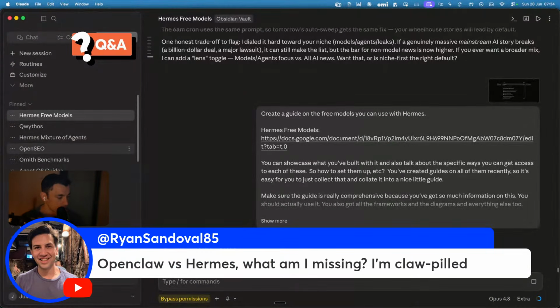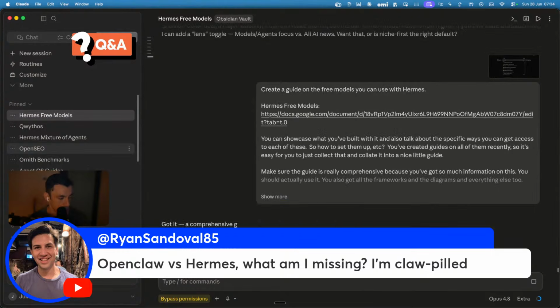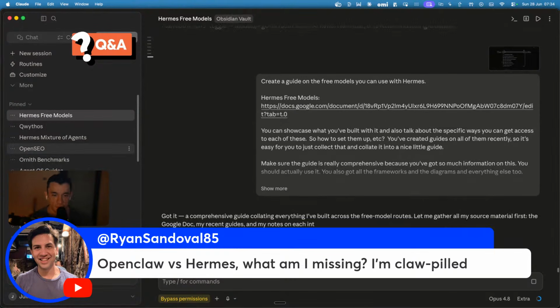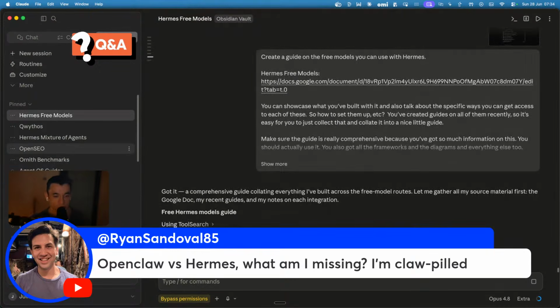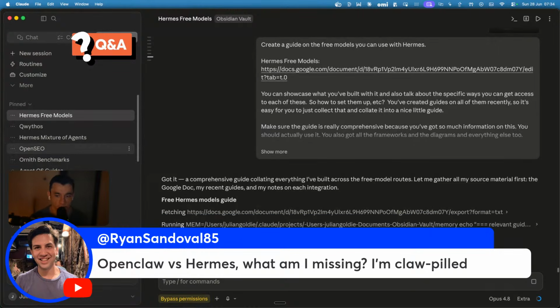OpenClaw versus Hermes. I mean, they're both good options, but the main thing I would say is, if you're looking at OpenClaw, it's not as smooth. And if you look at the way things are going, there's more functionality and better options coming out for Hermes, and it seems to always be smooth on every update. Whereas when I used to use OpenClaw a lot, and I really don't use it that much anymore, it was very unreliable.